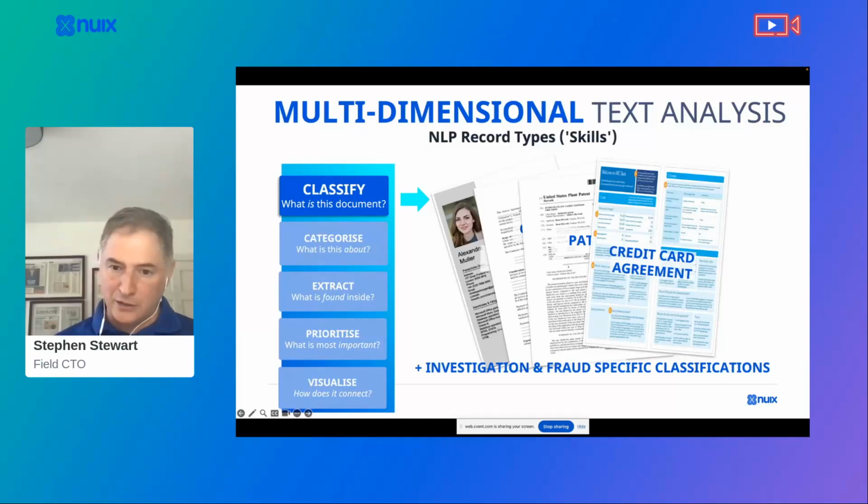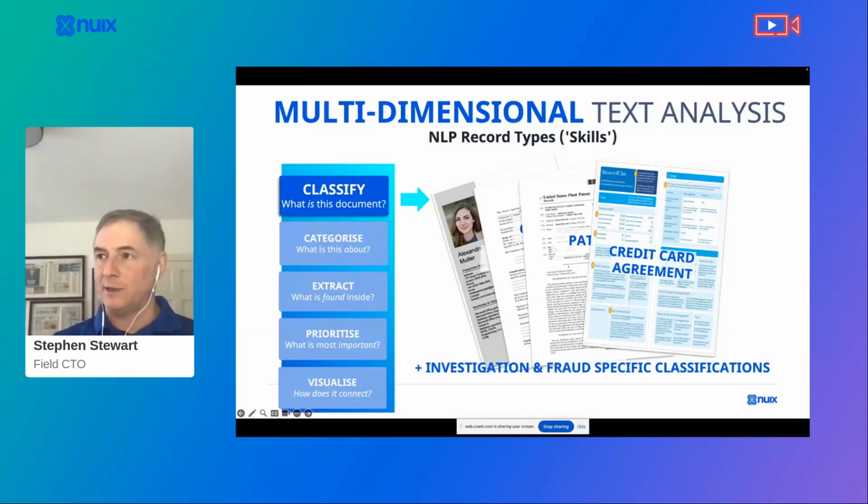So again, Nuix and Nuix Neo is all about pushing the AI as far to the left or as far forward in the process as possible. A lot of the other investigative platforms out there will push the analytics to the right, and they're purely reliant on using analytics to accelerate how you review documents. We're using AI to accelerate what you look at first. And again, by telling you what it is.